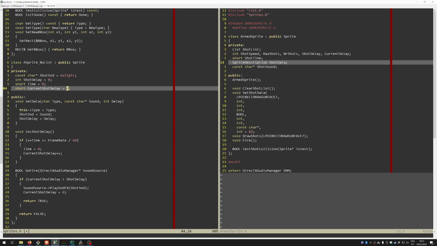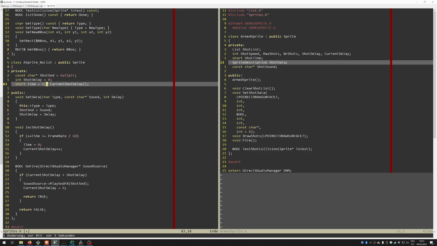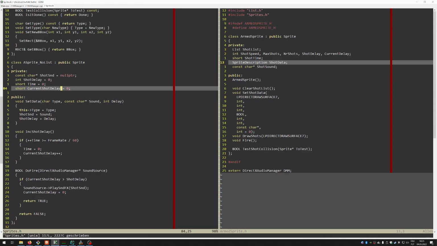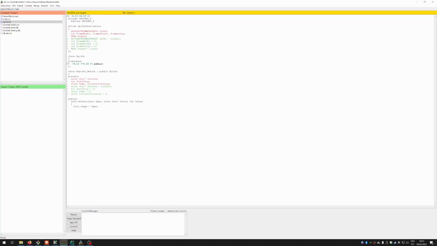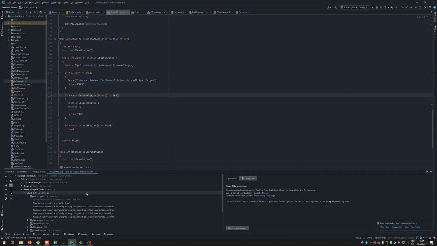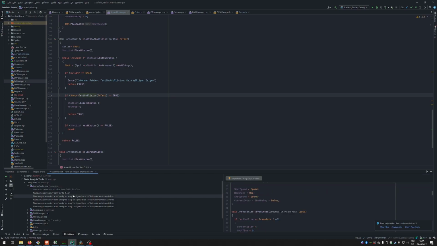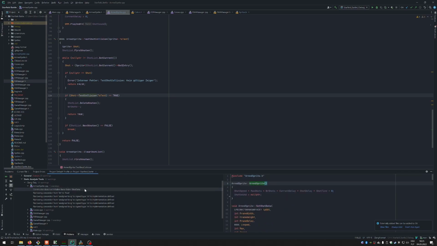And I also prefer declaring each member on its own line instead of doing multiple values in one. So let's do it like this and like this. And so this should also shut up these warnings, I believe. So this one is now grayed out. Does this mean not relevant anymore? Probably.